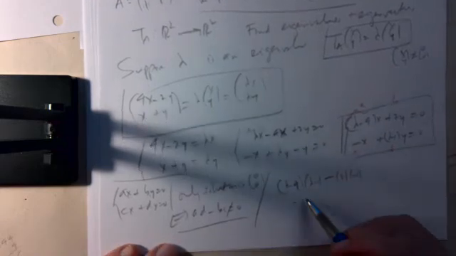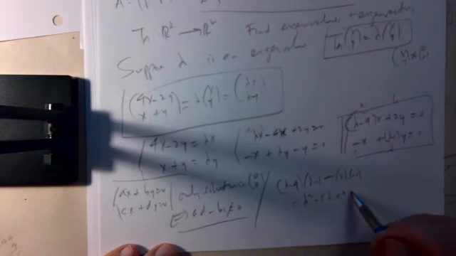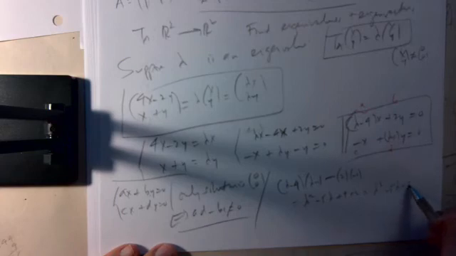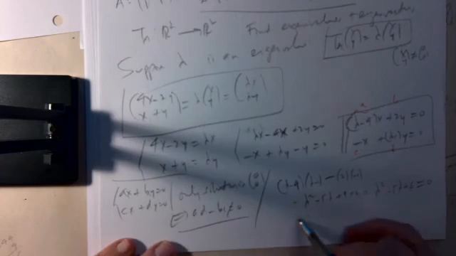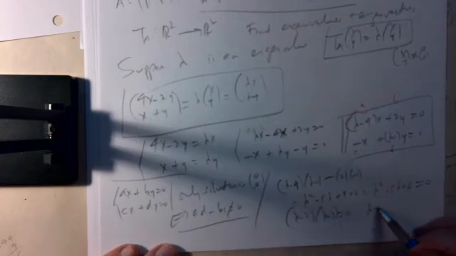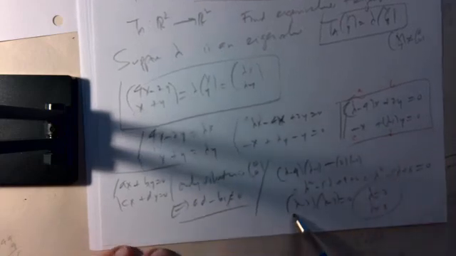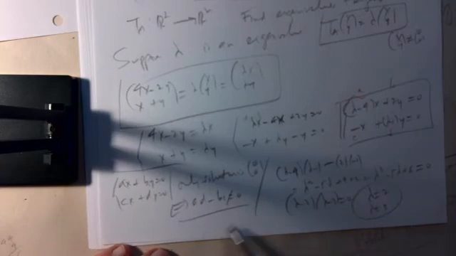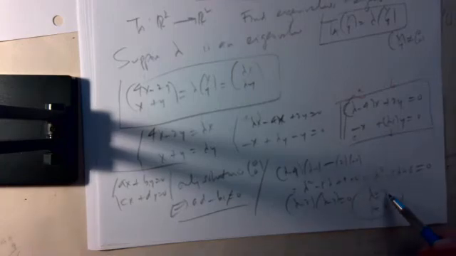So this is lambda squared minus 5 lambda plus 4 plus 2, lambda squared minus 5 lambda plus 6. When does that equal 0? Well, this factors. This is lambda minus 2, lambda minus 3 equals 0. So for lambda equal 2 and lambda equal 3, I can find a non-zero solution of these equations. So the only possible eigenvalues are 2 and 3.